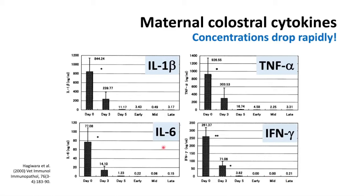And the concentration of these factors is especially high in freshly taken colostrum. You see here day 1 values, colostrum taken immediately after parturition. They have a high concentration of these cytokines, interleukin-1 beta, a pro-inflammatory cytokine. They have a relatively high concentration of TNF-alpha, also a pro-inflammatory cytokine. This one would enable macrophages to phagocytose more heavily. Interferon gamma is probably in colostrum in a high concentration to favor antiviral responses, again to favor the phagocytic capacity of macrophages and other cells.